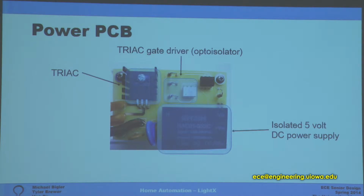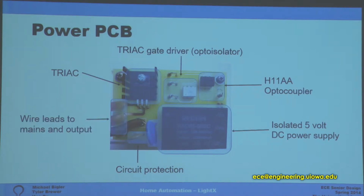This is an opto-isolator. What this basically does is isolate the signal going from the microcontroller to the gate of the triac. And then there's the optocoupler I had mentioned for the zero crossing. We have circuit protection, which is just for the power supply. It's a fuse and a varistor. And then mounted onto the board are wire leads to the mains and then the output to the light bulb.